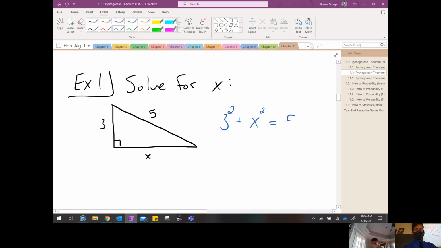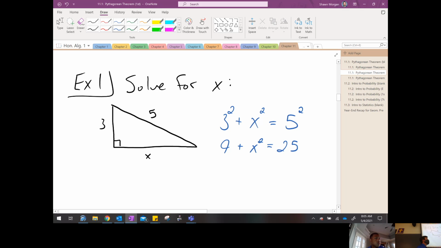Well done. Just as he said, we've got 3 squared plus x squared equals 5 squared. Now, Luke, what do you think logically would be the easiest thing to do next? Read what's in blue and just tell me what the first thing that comes to your head is. Absolutely. That's exactly what we should do. 3 squared is 9. I should write that down. X squared I can't do anything with. 5 squared is 25. I should write that down. That's the very first thing you should do.